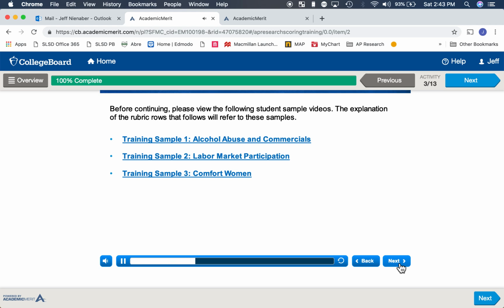the next activity will help you see the details for each of the 7 rows of the presentation oral defense rubric. The rubric's achievement levels will be illustrated in light of 3 student samples. Please take time to view these 3 samples before working through the next activity.